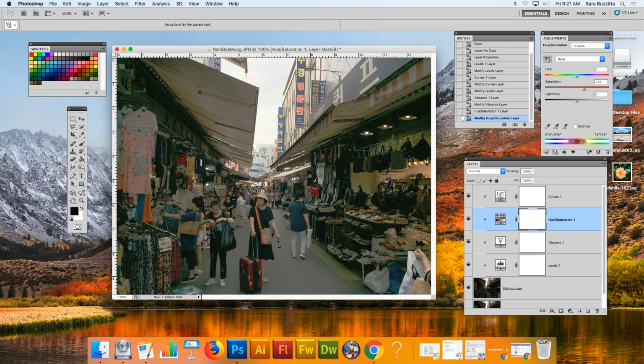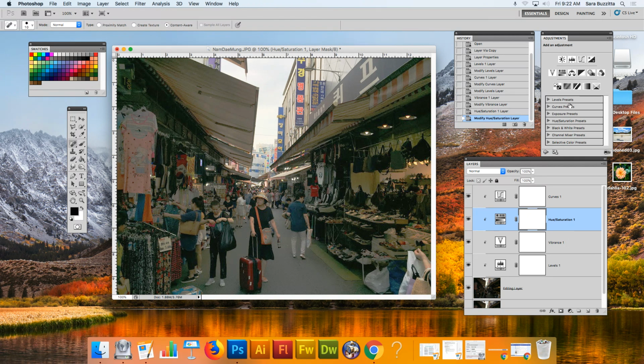Let's say I want to maybe pull out this blue up here. I can go all the way over, or I can click and hold down and slide the other way to maybe desaturate. So this is really fun to be very specific on what colors you want to have more bold or intense. And that is under the hue and saturation adjustment. And that's the second icon from the left, second row in the adjustment panel.